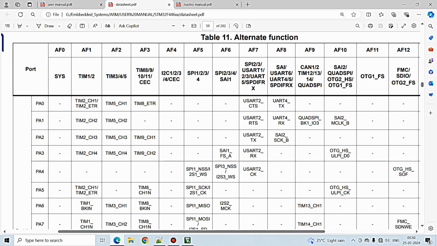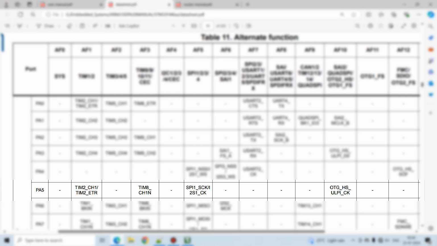You can clearly see here is the PA5 pin, and there are several alternate functionalities available for this particular PA5. One is timer 2 channel 1 or timer 2 ETR, timer 8 channel 1N, SPI clock, OTG HS.